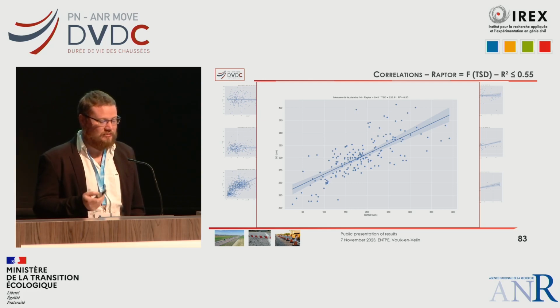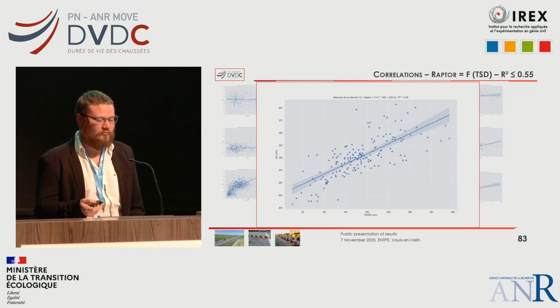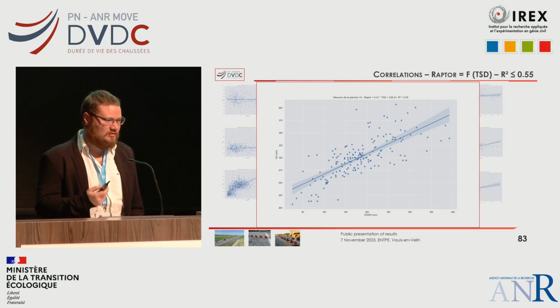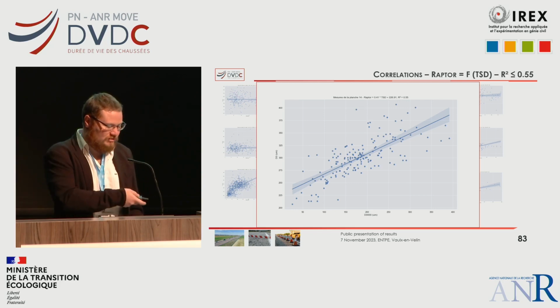But the geographic location of the measurement and the point that we use to feed back the measurement is not as easy as all that. You have to imagine that we measure continuously and we provide the measurements every 10 meters. So how can we ensure that we're measuring in exactly the same place, that we're feeding back the measurement from exactly the same place? That was one of the difficulties that we were up against.